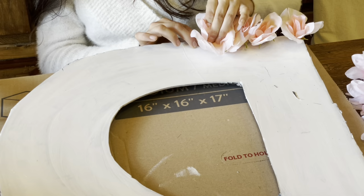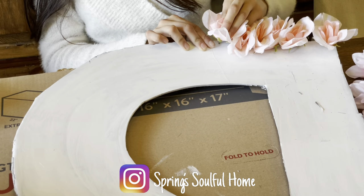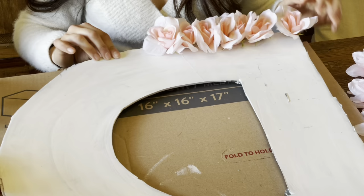What she's doing first is leaving a little bit of the stem on there just to pierce the poster board first. Then you'll want to add some hot glue to make sure that all the flowers adhere and they're not falling off later on. As I mentioned, we did use about 50 bushes of roses.